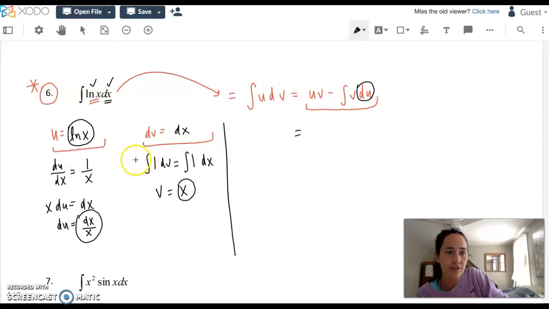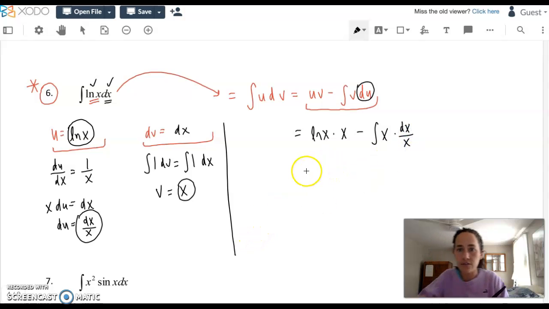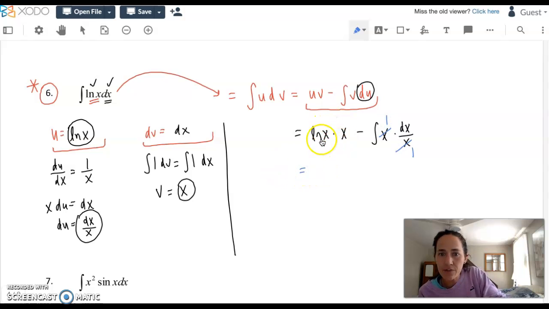So first uv, so u is ln of x, v is just x, so times x, minus the integral of v, so x, du, I'll put dx over x. I'll use that substitution there as well. So more things canceling here. The x's cancel in that last little portion, leaving you with just taking the integral of 1 again. Let me write this as x ln x, so there's no confusion, minus the integral of 1 dx. So x ln x minus, I guess this is just x, the integral of 1. So minus x and then a plus c.